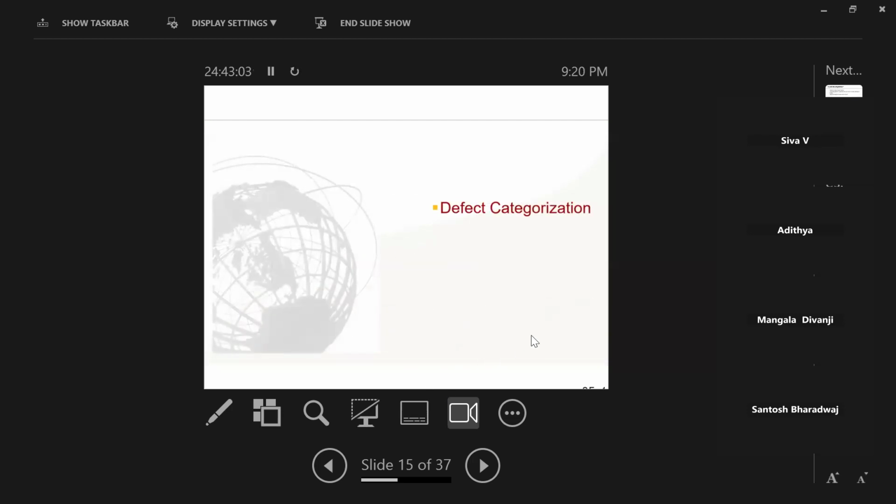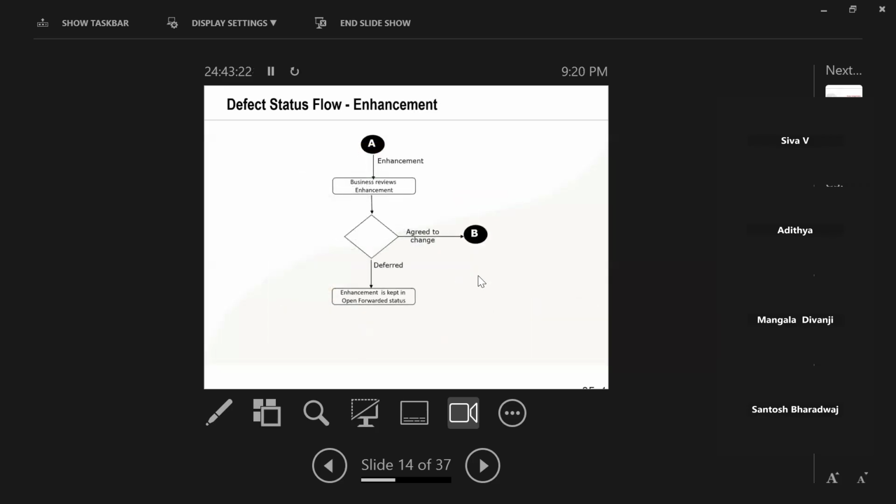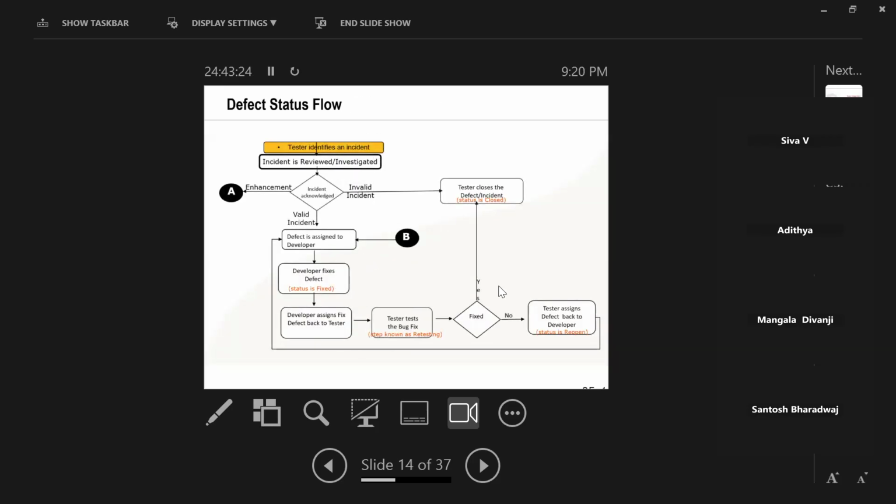In the document which I sent, you also have the defect life cycle. Go through that also. You will get so much material online also, if you have time. But the process is the same; the process will not change. But if you want more ideas, more documents, more examples, then dig more.